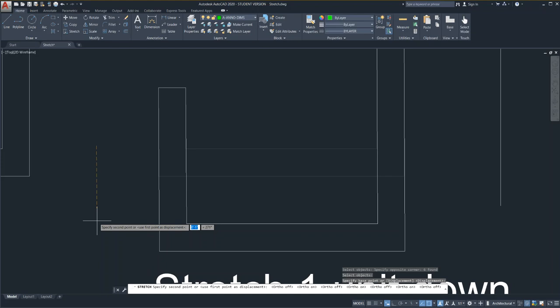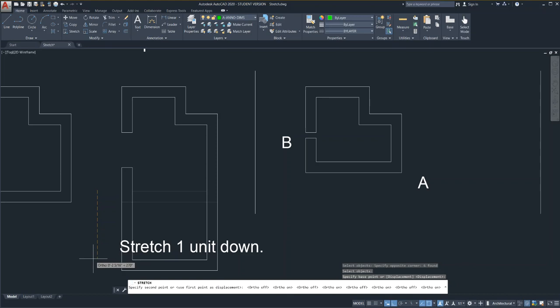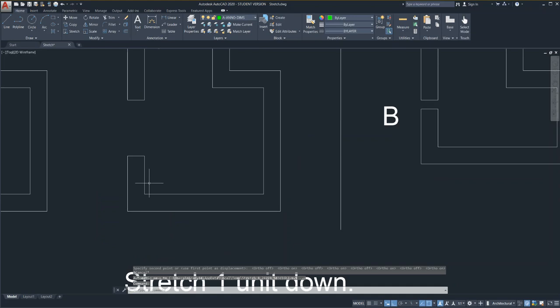So when you stretch something, if it needs to be stretched perfectly straight, F8, you move in the direction you want to go, and you input your dimension, okay? So first thing, we pay attention to how we select things, right? And that will really change what you're stretching. So pay attention to that. The second thing, make sure that you have your ortho on if you want it to stretch straight, okay? The third thing that we're going to need to know is that you need to select the objects you want to stretch the first time you select them.